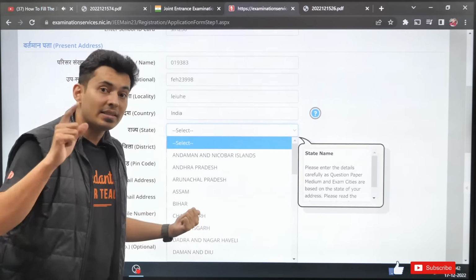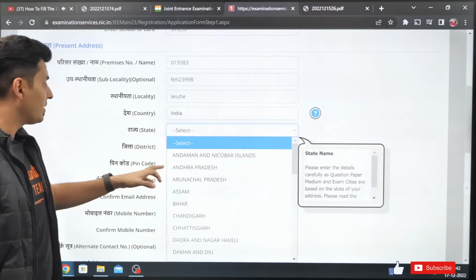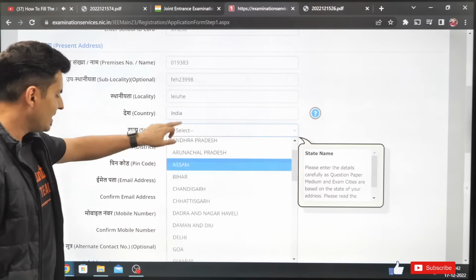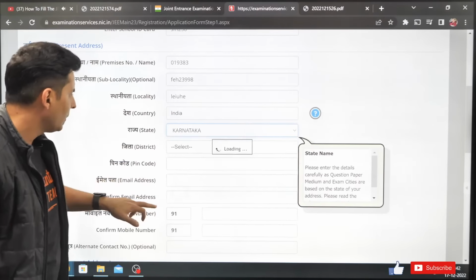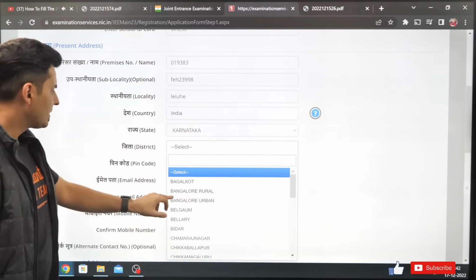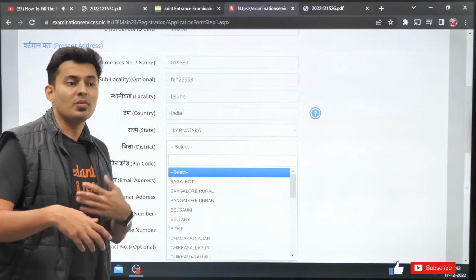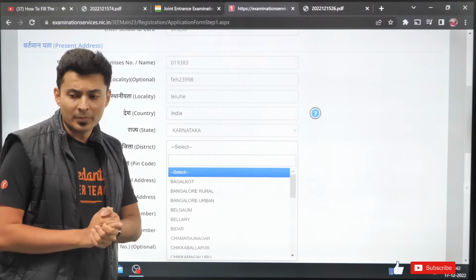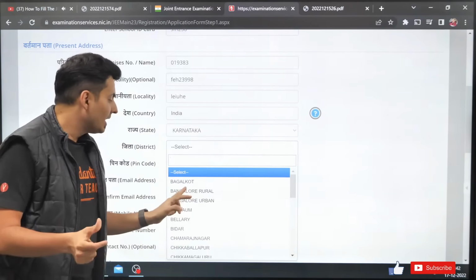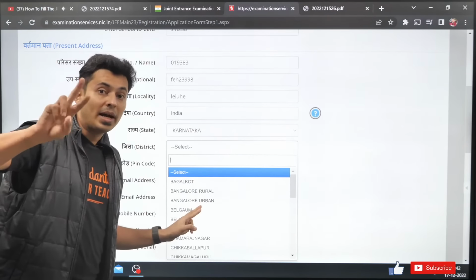Your options of cities, everything will change. So be careful as you select all these things. So let's say I'm just going to fill Karnataka for now, just randomly. Now over here you can see if you are especially in the city area, or if you have a city in your vicinity. If you had a city in your vicinity, so guys, understand, you might get two options.